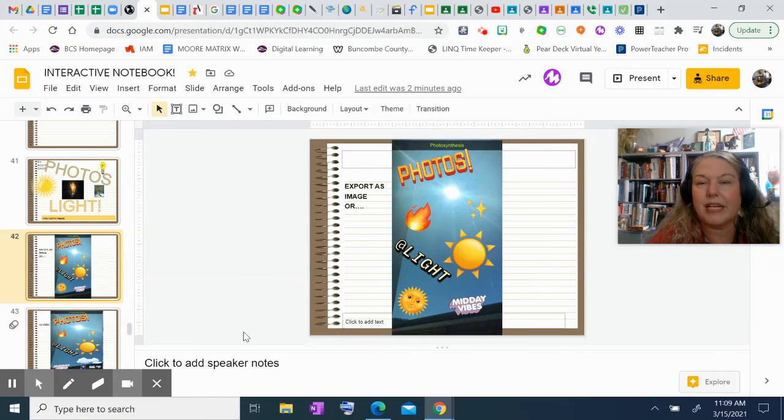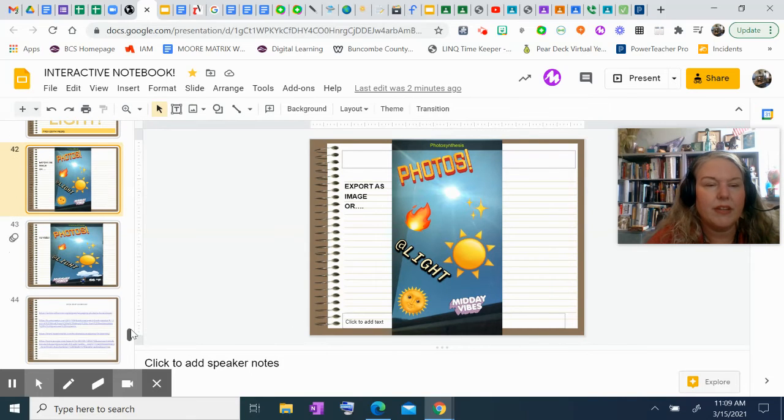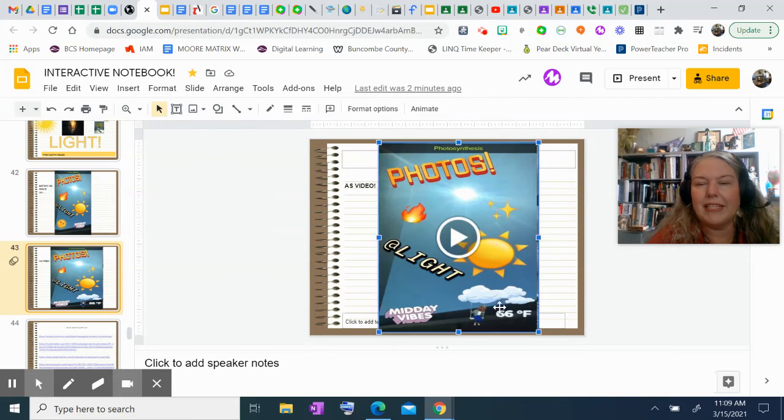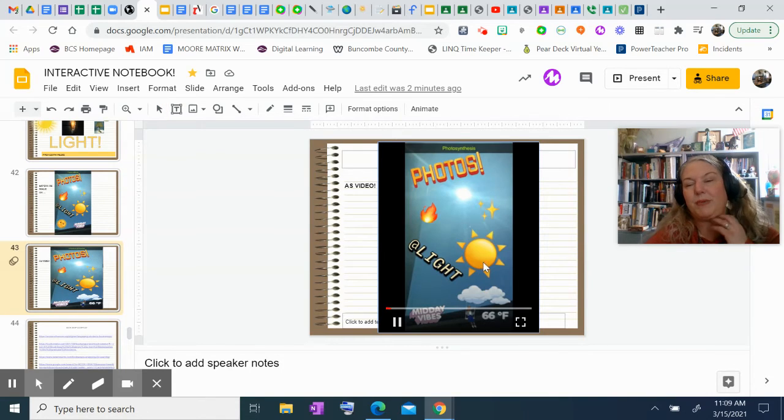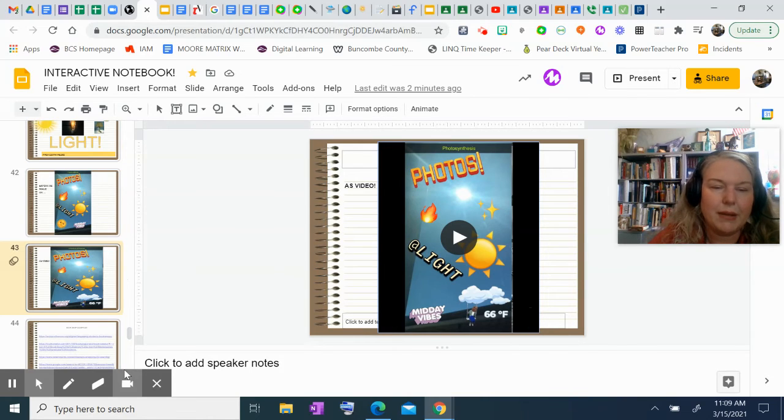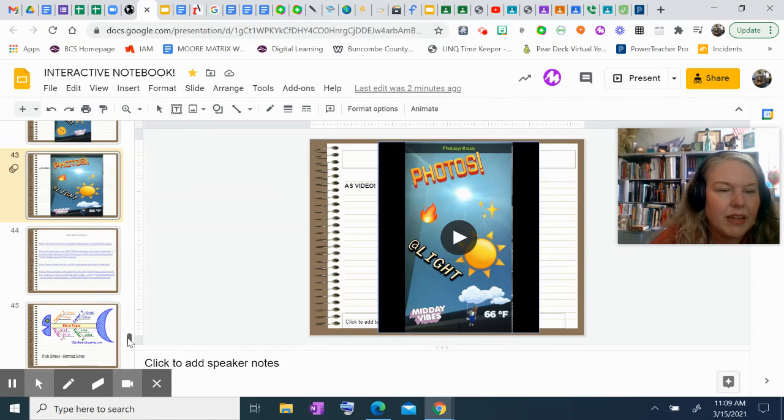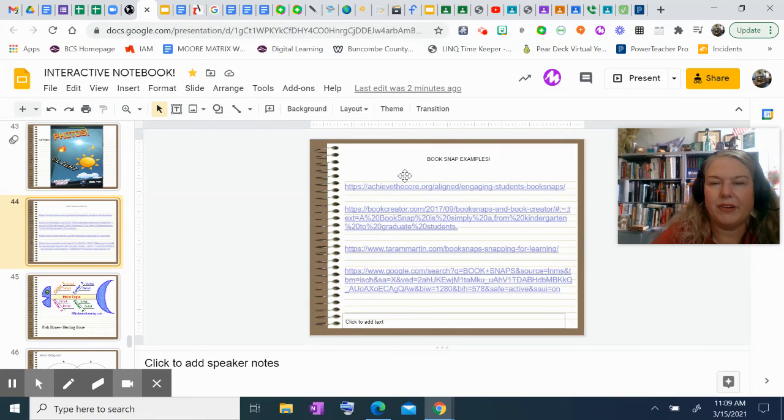And here's another example. You can use Snapchat as well to make your root snaps. You can also download them as GIFs. I know it looks like it should be GIFs, but it's actually GIFs. And see down in the bottom right corner, my little cameo is swinging on the swing set. And then I've got a bunch of different book snap examples for you to look at.